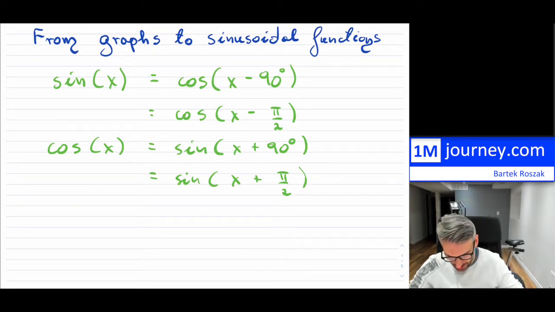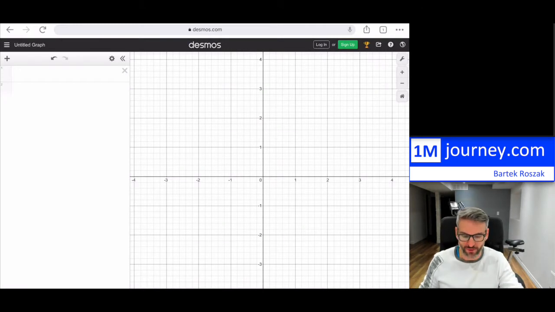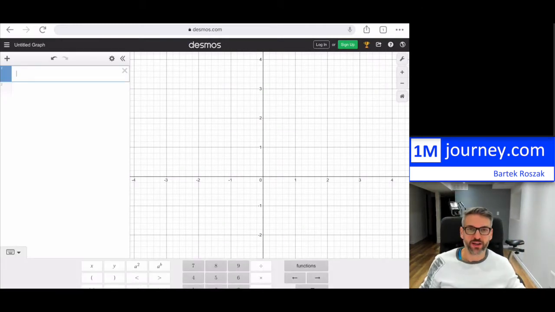Let me show you this before I start jumping into these transformations, because I'm going to use it. I'm going to test you: find this one as a sine, find this one as a cosine, and maybe the last one we'll do both, writing it as a sine and as a cosine function.